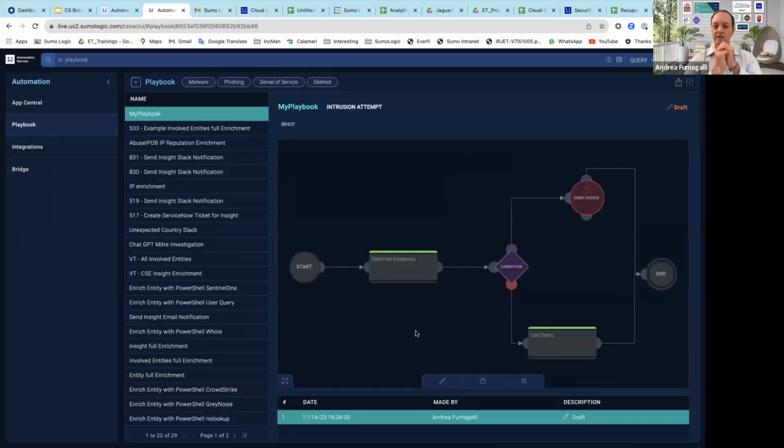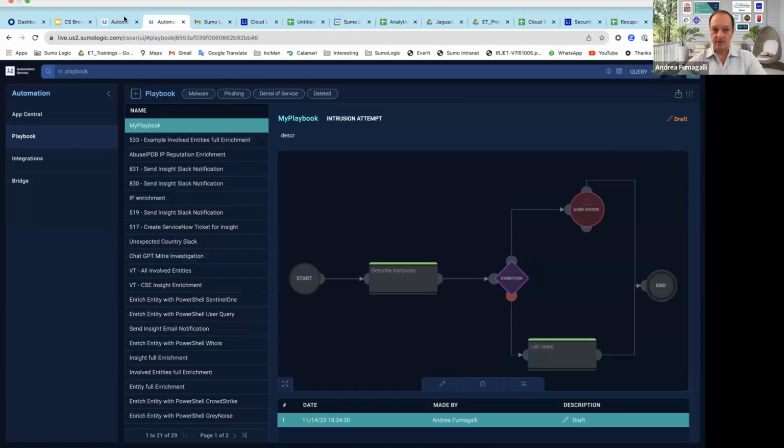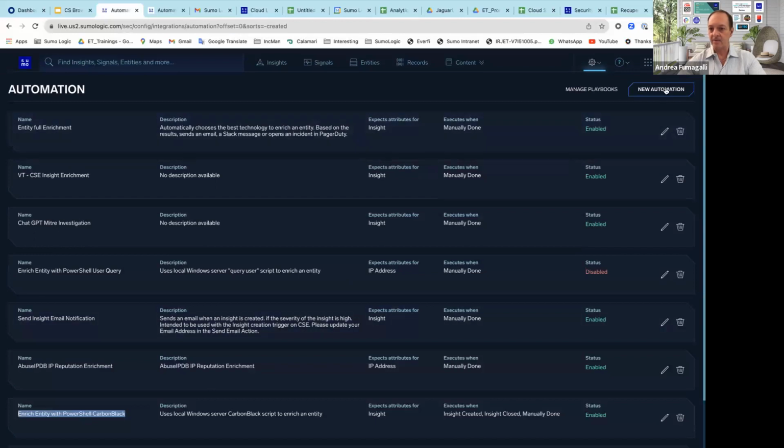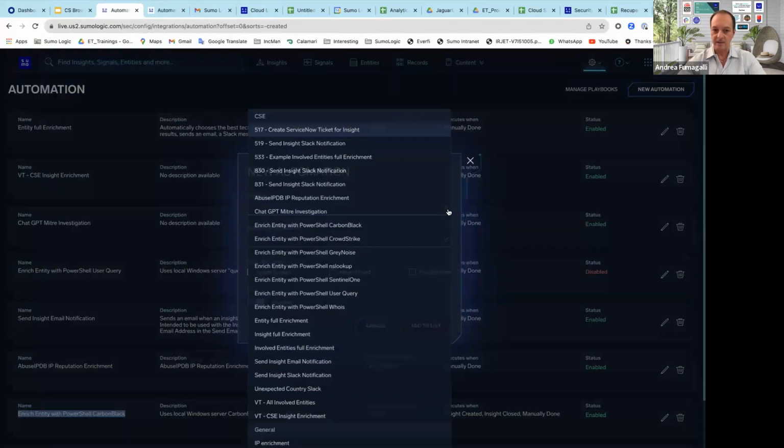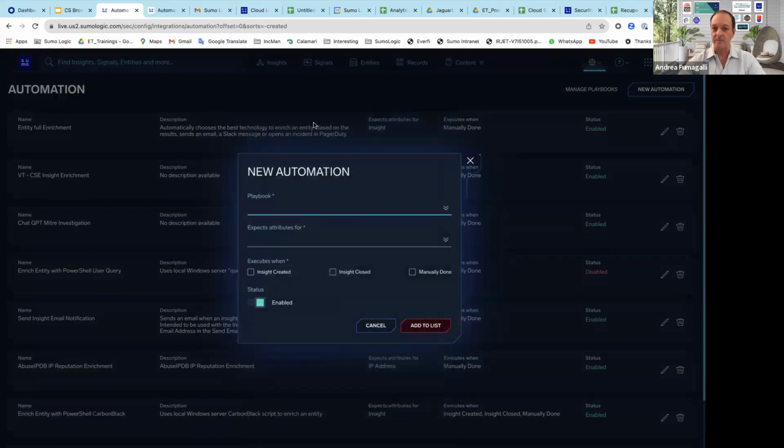If you prefer to create your own instead of starting from one out of our library of best practices. Now, once the playbook has been created, again, I can go back and create a new automation, because if I go here now, in the list of the different playbooks, I will find all the playbooks that are ready for the production, which means that have been published.